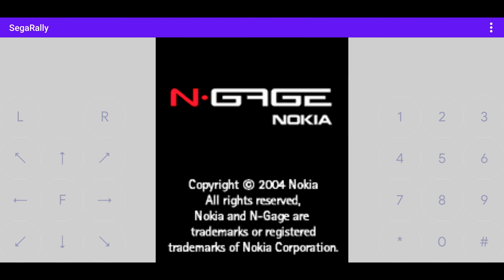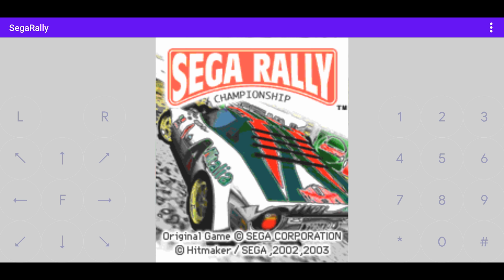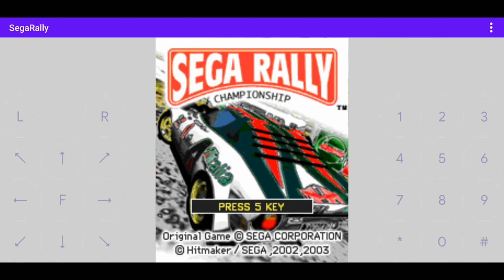Alright, cool. We're on. So, as we can see, there is an on-screen control interface that mimics the really hard, probably uncomfortable buttons that are on the original N-Gage. I've never held one by myself, but from what I've read, it's just like any phone from the early 2000s, hard clamshell buttons. Unfortunately, with this app, there's no way to add a Bluetooth controller as of yet.